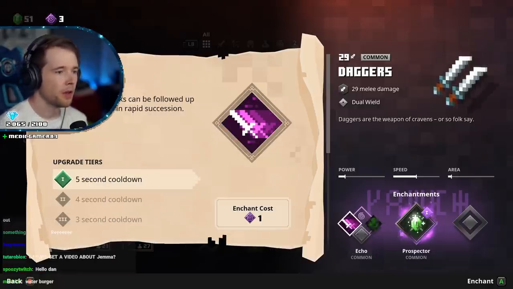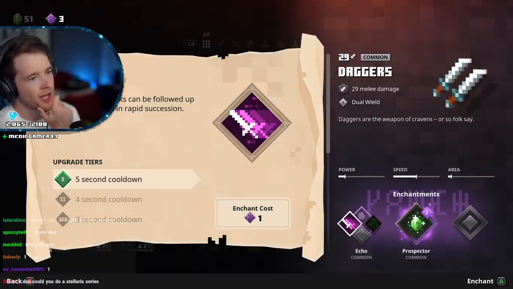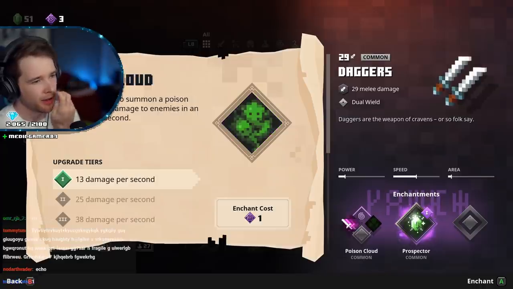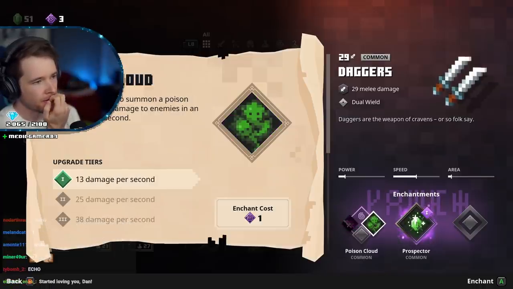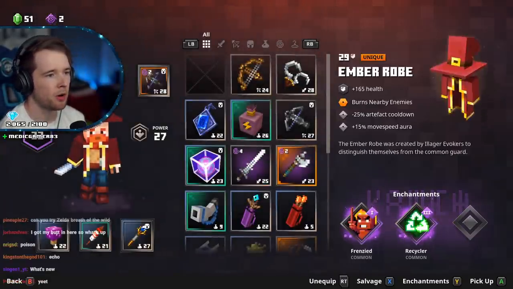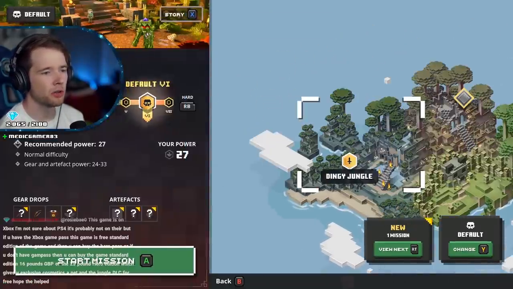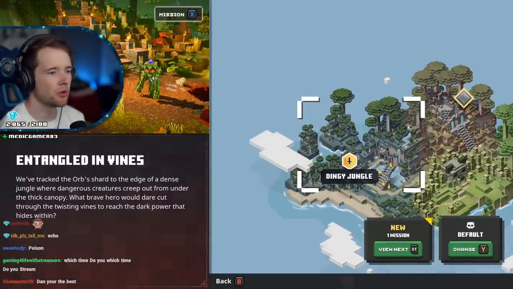Prospector. I don't know whether to do Poison Cloud or Echo though. Some of your attacks can be followed up by another attack in rapid succession. I think that's gonna be sick, actually. Nah, I think Poison Cloud. I'm gonna do Poison Cloud. I'm gonna do another poll because I wanna get into this game. Let's go. Dingy Jungle, let's do this. Let's hit the story as well.